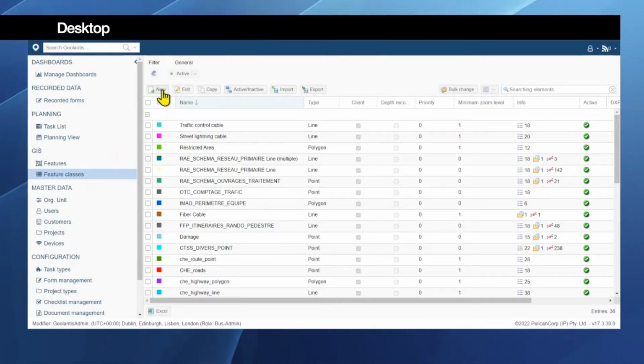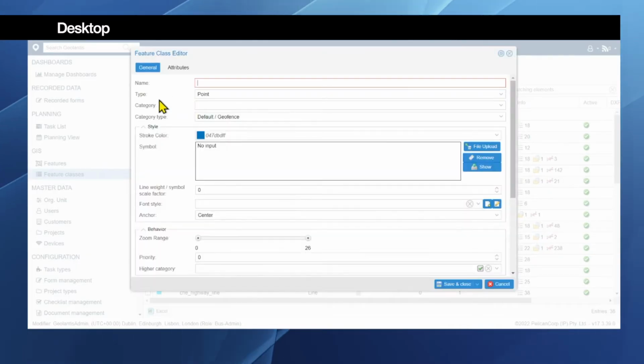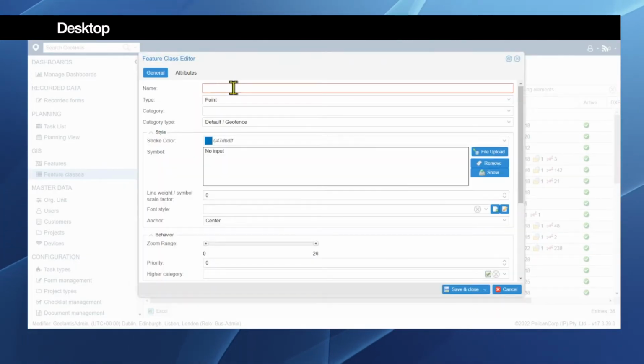And we can define here simply a feature class name, for example, the street light cable. And in this case, it's a line feature class, so we can also define here the geometry.